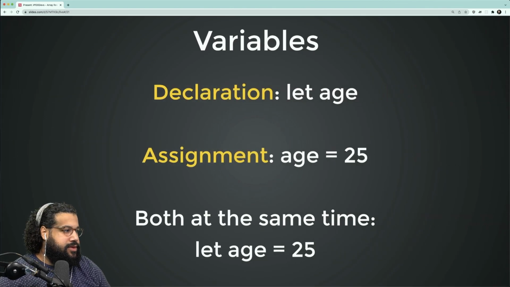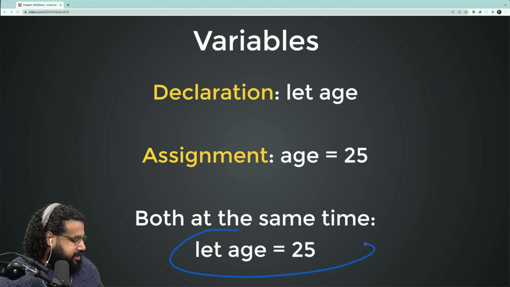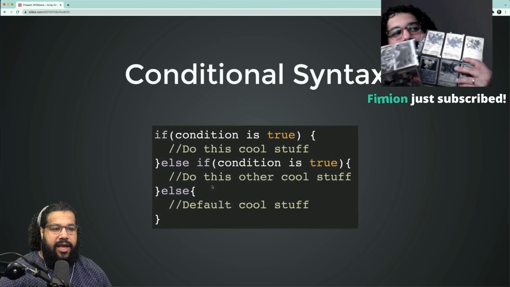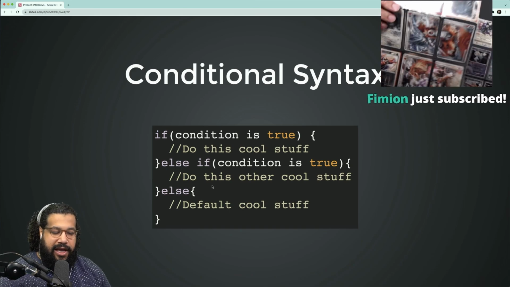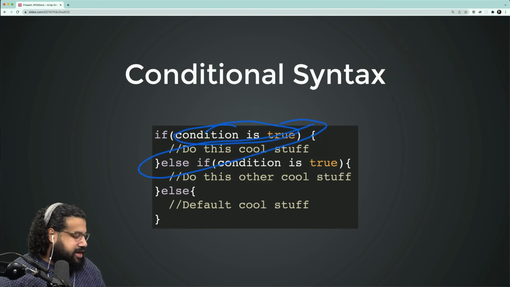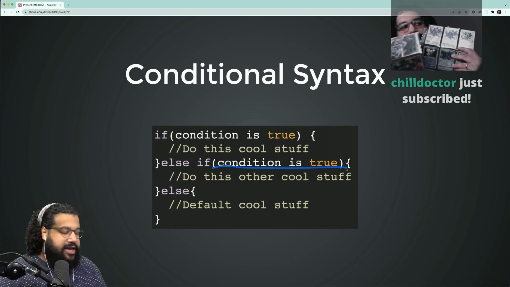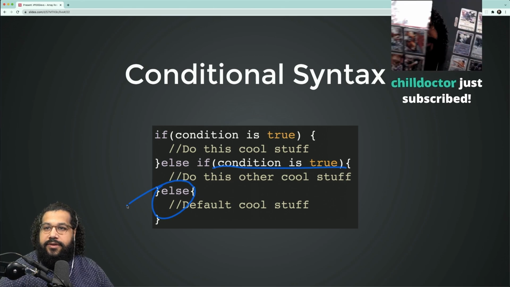Cool. So far we talked about variables, our data buckets, and we talked about how we can declare and assign variables. So here I've declared a variable called age, and I've assigned it the value of 25. We talked about conditionals as another member of the big four. Conditions: if something is true, we do what's inside the curly braces. If that if is not true, we check the else if. If the else if is not true, the else automatically runs.